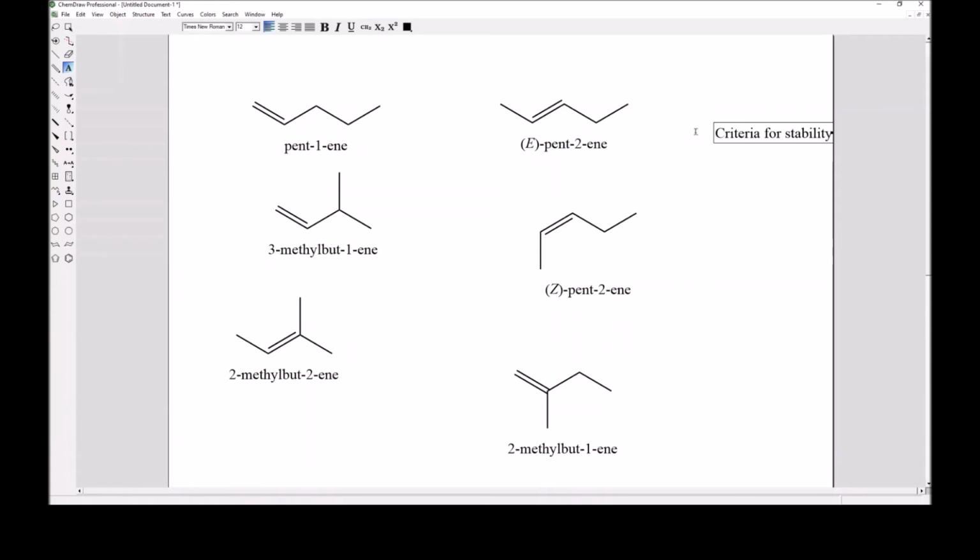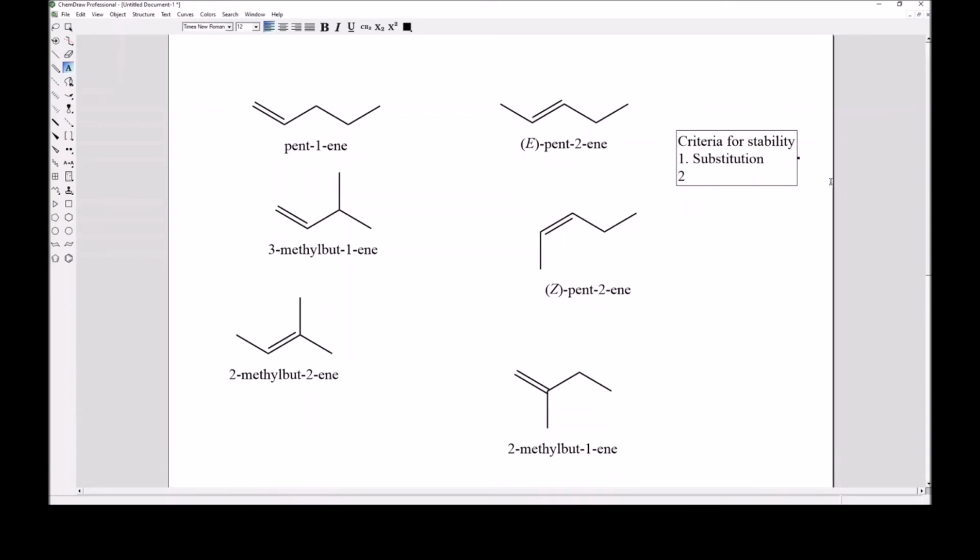Number 1 is, now this is for stability, and so we really can't say the number of carbons is the most important criteria for the heat of combustion. Remember that if you're going to burn things and you want to say which one is more stable, you have to make sure that they all have the same number of carbons. So we're not going to include number of carbons in our stability criteria. We're going to set this up as substitution.